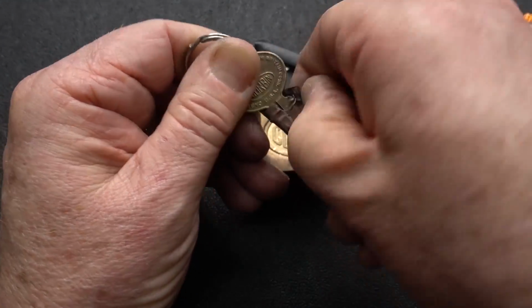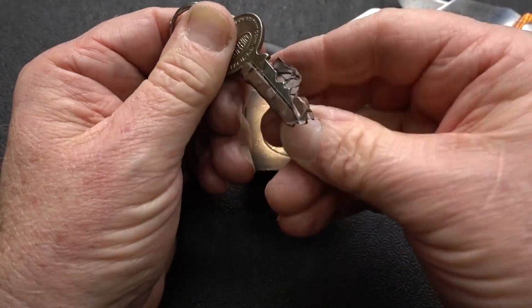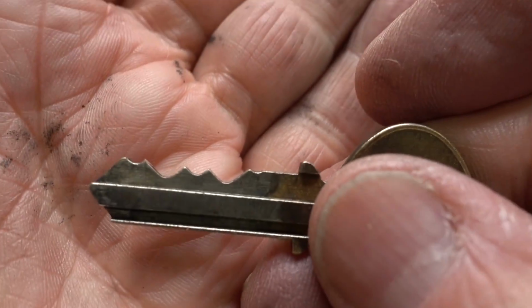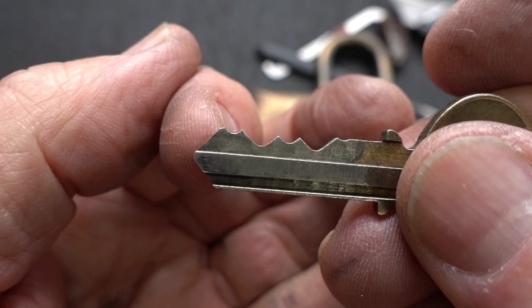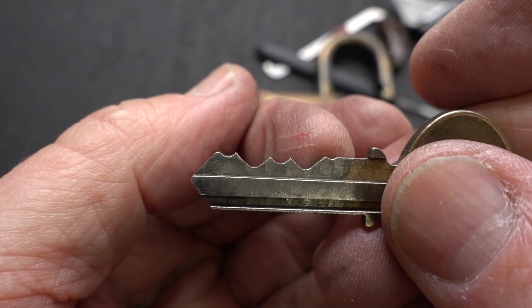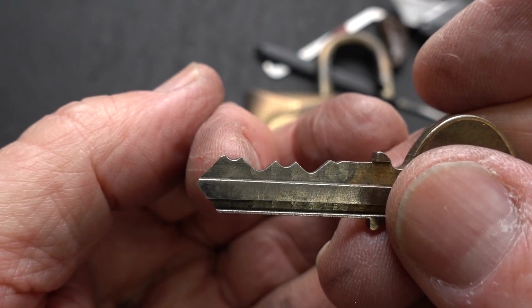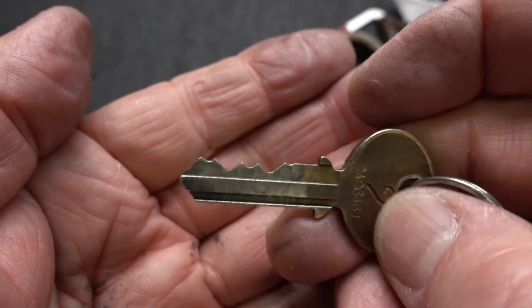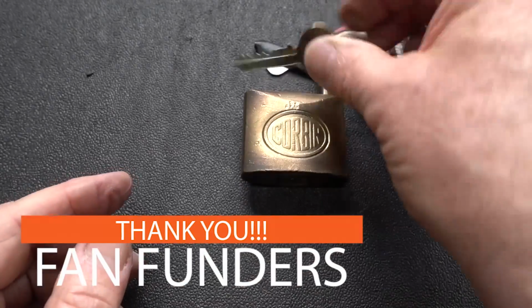It's always fun to see what the key finally looks like. And there we go. Not bad at all. We had a couple of low cut ones and some nice high ones there. So 1 high, 2 high, 3 highs protected by 2 low cut pins. Pretty nice.